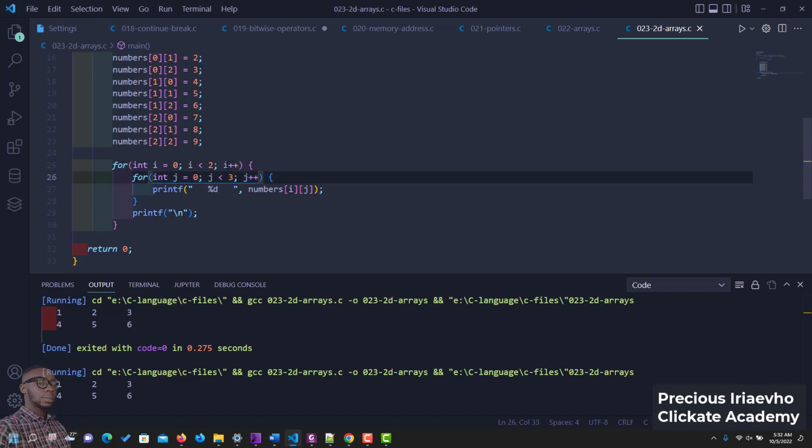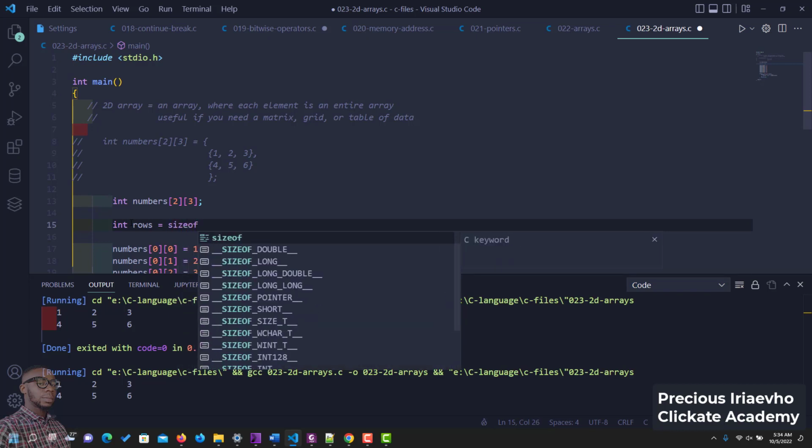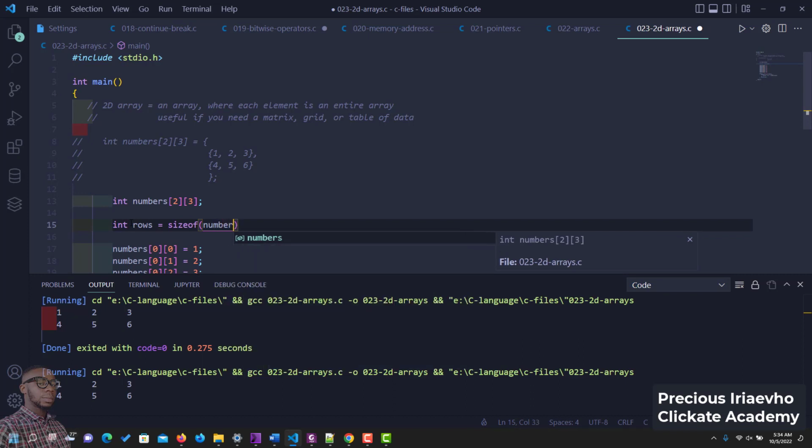So there is a way we can go about this. And how do we do that? We can set the values for the rows and columns, okay? So we create the rows equal to, this is going to be the size of the numbers array, okay?